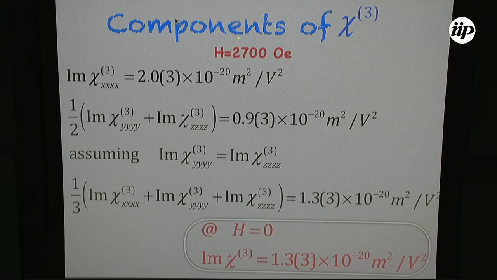So essentially, it's this type of measurements that we have. So the components of chi3 along the direction of the main diagonal, this is the number we have there. And assuming when we measure something perpendicular to that direction, we have a mean value between two perpendicular orientations, this one is the x, y, and z. So we have this mean value, assuming that they are almost the same, not so different. This is the value that we measure basically, and it gives us an anisotropy of this constant, even in a cubic structure like the spinel structure.